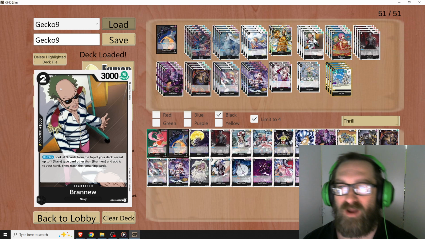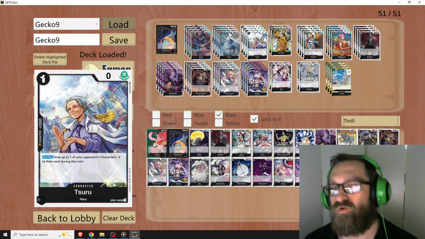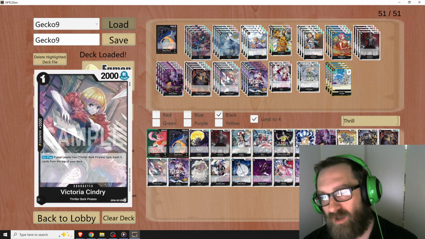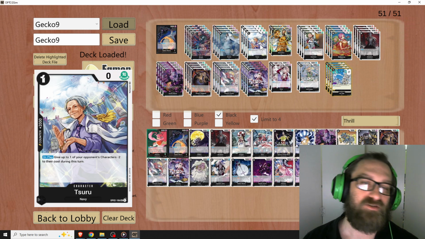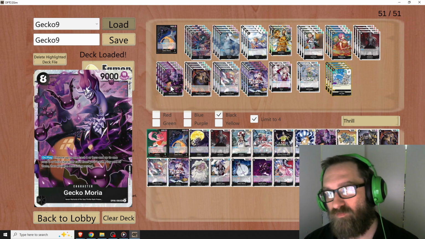It's got, you know, brand new filling up the trash. It's got the Sindries. It's got the Perona. It's got 12 2K counters, right? And they all can help you out in different ways. Perona fills up your trash. Sindri fills up your trash. Perona attacks their hand or has cost reduction. And then Suru also has cost reduction. And everyone knows how good this card is in conjunction with Gecko Moria later in the game.